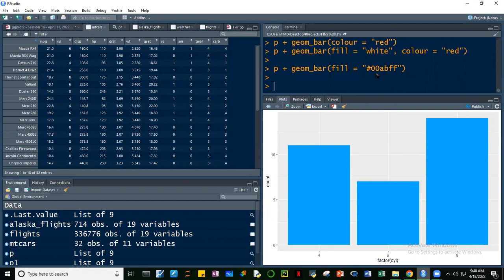You can easily check this six-digit hexadecimal system of coloring: 1, 2, 3, 4, 5, 6. The hashtag just indicates the coloring system being used. 00ABFF represents this color, a light blue or something. And on the internet, you can look up the hexadecimal coloring system. Imagine thousands of colors, guys.